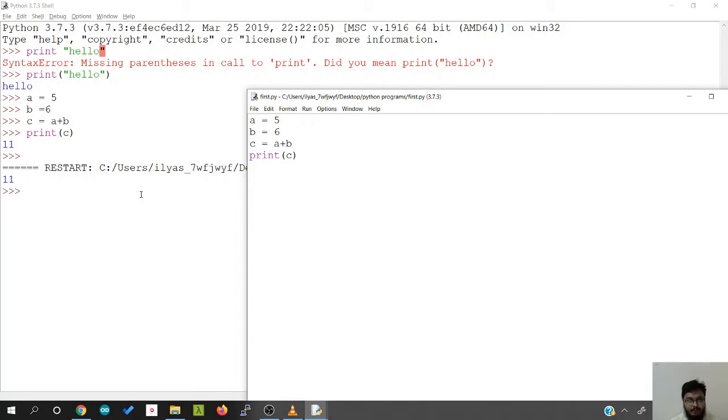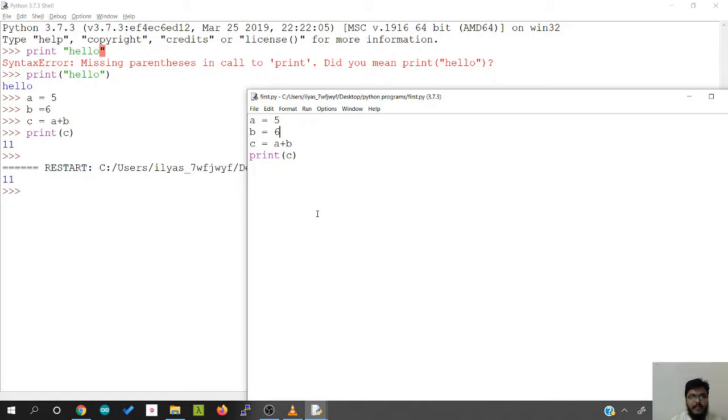Okay, now let me explain this program. We just typed this program and saw the output. So here we are trying to save numbers to variables. Here a is a variable, b is a variable, and c, all these three are variables. 5 and 6 are values stored in those variables. A variable is something which can store a value and it might vary at different parts of the program depending on how we program it.